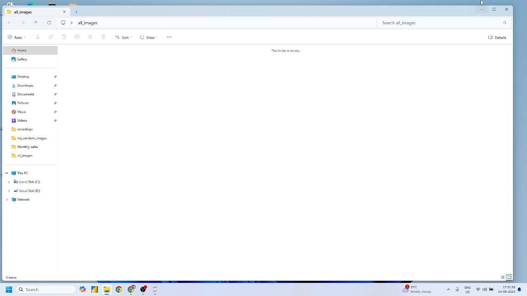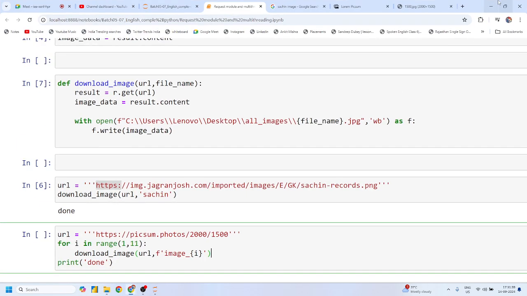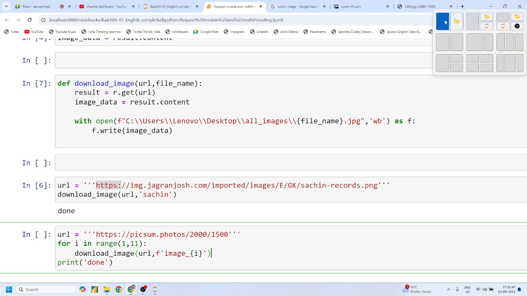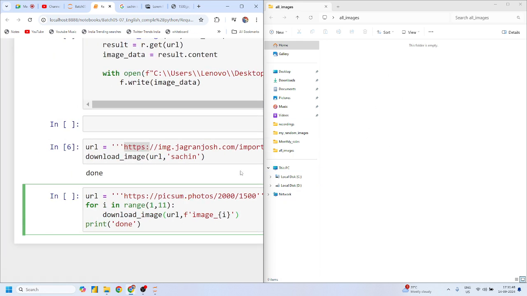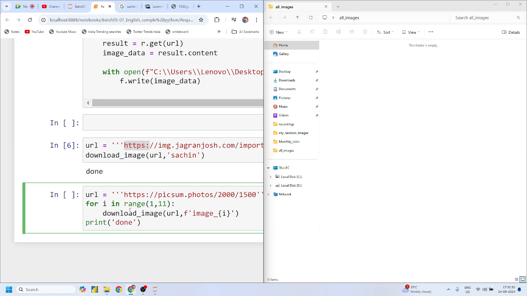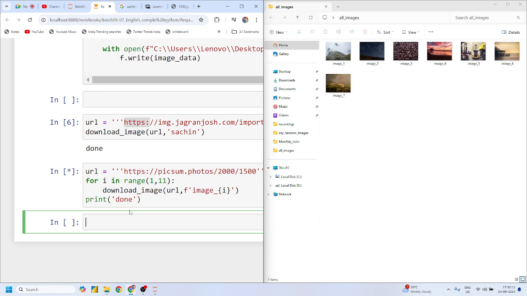Yes or no? Okay. Now I want to run this code and show you that all these images come directly here with the help of this code. Okay, Mohit? So let me just run this. During the first iteration, it will hit that particular URL and return image underscore 1. Again, it will run the same code and give image underscore 2. And all the images are very high quality. That's why it's taking so much time. And all these images are random in nature with very high quality. Okay, Mohit?